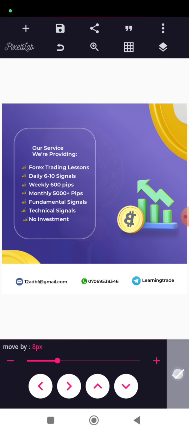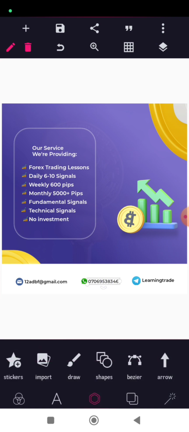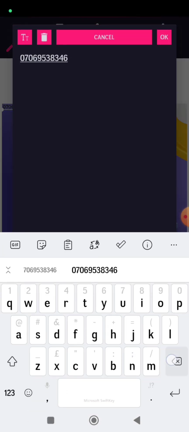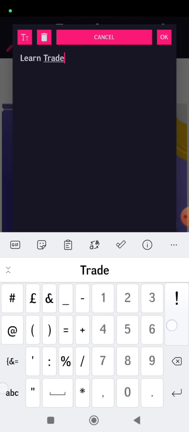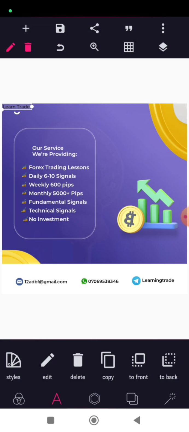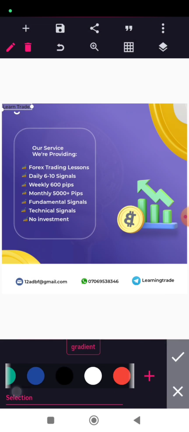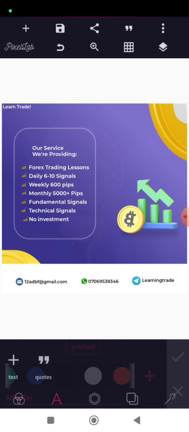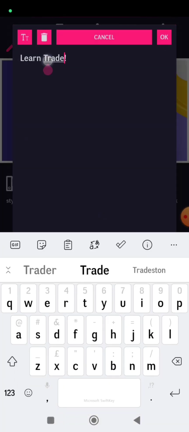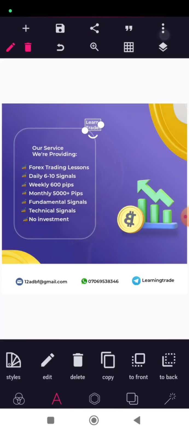Now the next thing for us to do is to input the brand name. Let's copy this, Lane Trade. This isn't the brand name originally. So we're assuming this is the name of the brand.